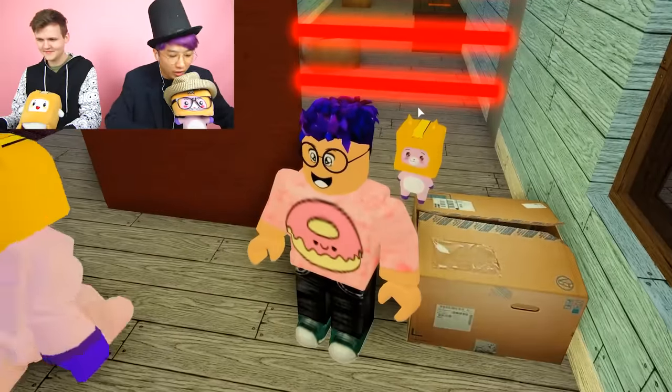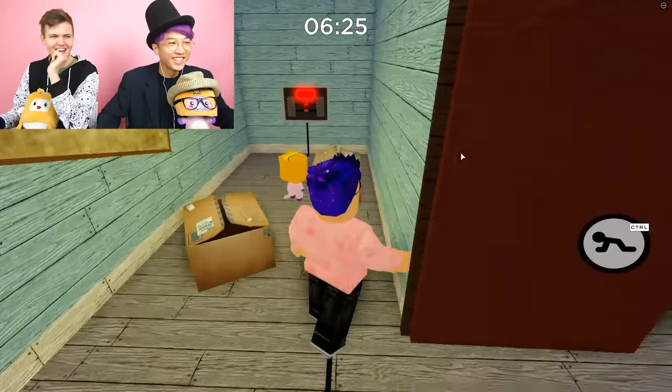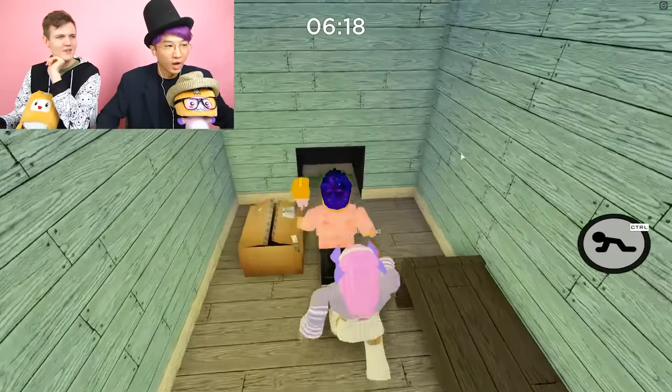Oh. Wait, we need the wrench. Okay, I Love LankyBox has it. Oh, they're going the wrong way. Uh-oh. No, it's over here. It's hard to see out of that sandwich outfit. True. Nice, we got the orange key. Wait, I think this is it.